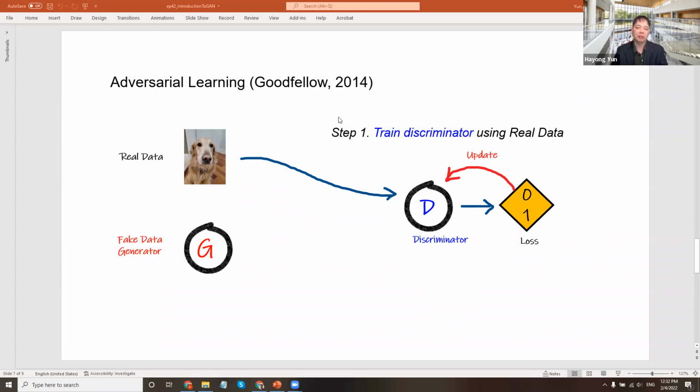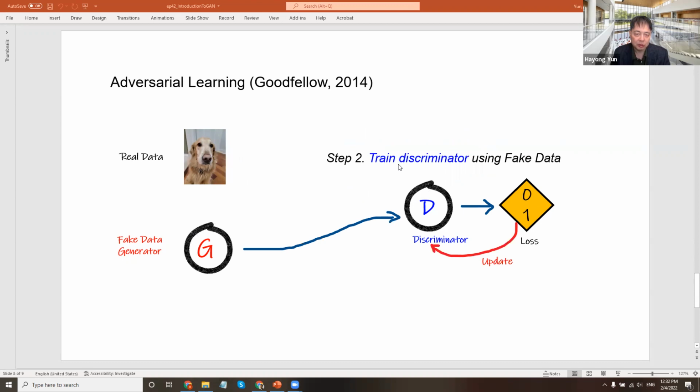Ian Goodfellow, a couple of years back, came up with this idea called adversarial learning. It requires real data and fake data from a generator, and it has two neural networks, a generator and a discriminator. In one of the steps, they show real data of a dog and train the discriminator. If it doesn't recognize it as a dog, then backpropagate and train on the errors. It also trains the discriminator using the generator, the fake image generating neural network, to generate fake data. If the discriminator thinks it's a real dog, then change the weights so that it doesn't.